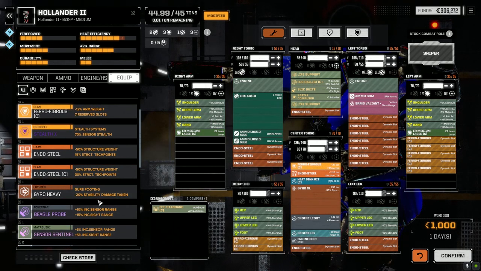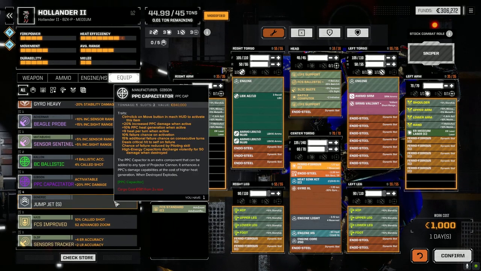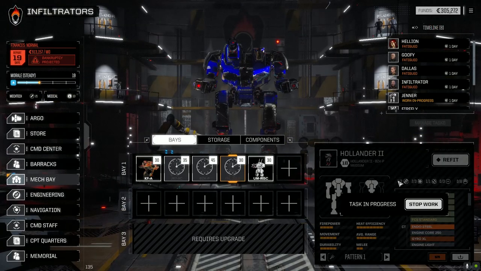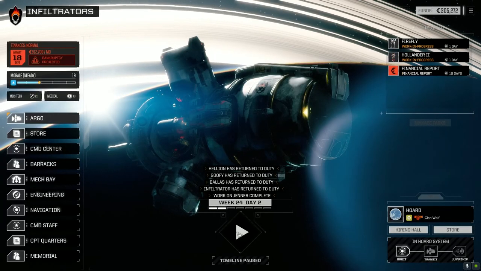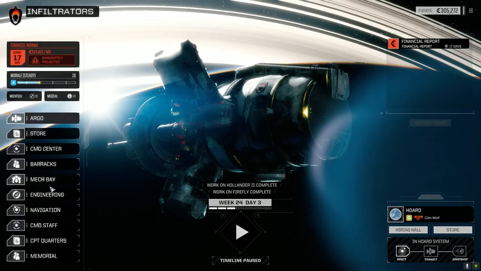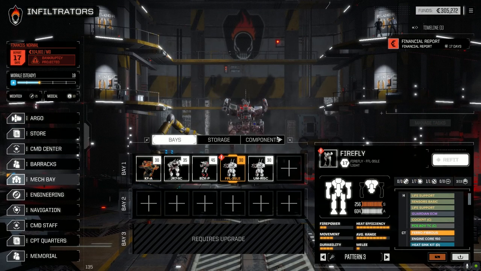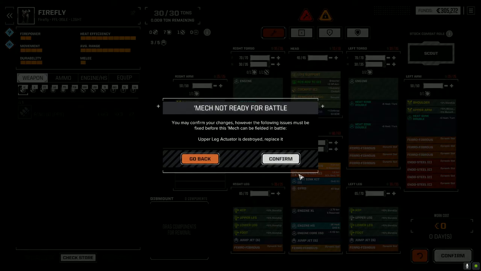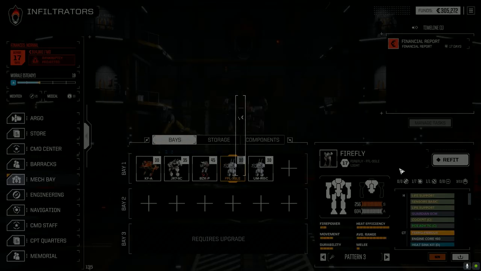Put the Clan Endosteel in as well, or sorry, Clan Ferrofibrous. So yeah, let's just do that. It's only one day. We'll get that back and then we'll be able to jump into battle. No, we won't, apparently. Okay, now, base. There's someone who lost the foot actuator. It was this one, okay. Let's just repair that real quick. Oh, 0 days. Zero money. Right. Job's done, Commander. Cool, thank you.